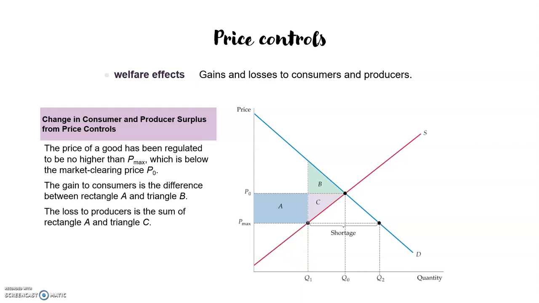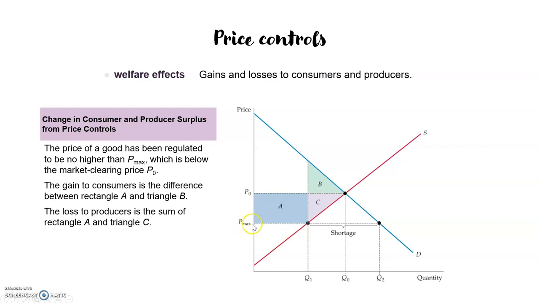Consumers will gain a surplus compared with the previous situation but will lose another area. The gain to the consumer is the difference between rectangle A and triangle B — consumers gain A but lose B. When they were in perfect competition, their consumer surplus was the triangle above p0 and under the demand curve, but now the new price is p_max, so the new consumer surplus will be above the maximum price and below the demand curve at quantity q1. What happened to the producer? They are going to lose because in perfect competition their surplus was the triangle below p0 and above the supply curve, but now as the price has decreased the triangle is smaller.